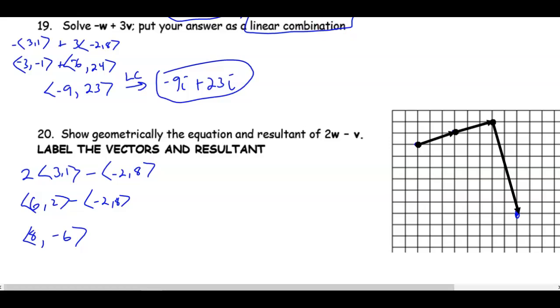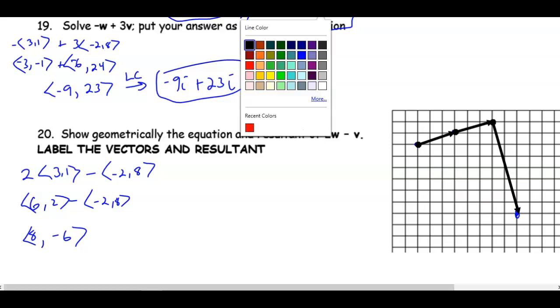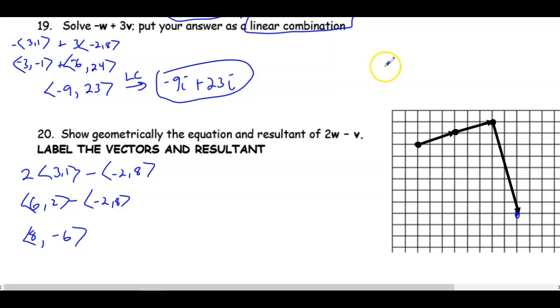Now, think about the conclusion. Here's the conclusion. I don't want that. Another color. The conclusion we said was 8 right, down 6. So 1, 2, 3, 4, 5, 6, 7, 8. 1, 2, 3, 4, 5, 6. That's if I started from here. Right, again. 1 from right here. 1, 2, 3, 4, 5, 6, 7, 8. Right, and then 1, 2, 3, 4, 5, 6, down 6. So there it is, right there.